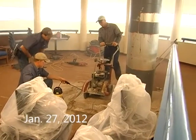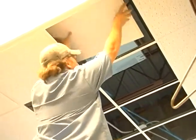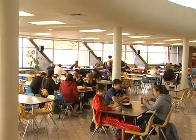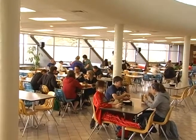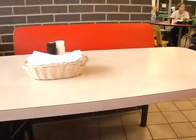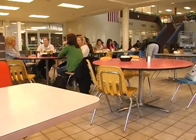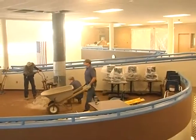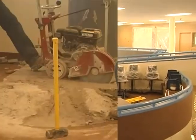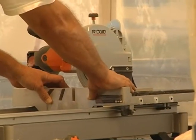The renovations are mostly cosmetic. You're going to see a new ceiling on the upper level, new tile, new carpet on the upper level, paint throughout the entire building, some additional decor in the building, elimination of the blinds over the windows which made the union very dark in the past, as well as new furniture and new seating downstairs as well as up in the crow's nest area. The entire building will be painted by the time we're done, and there will be new floor surfaces totally upstairs and downstairs, as well as new paint and some new renovations to the bathrooms.